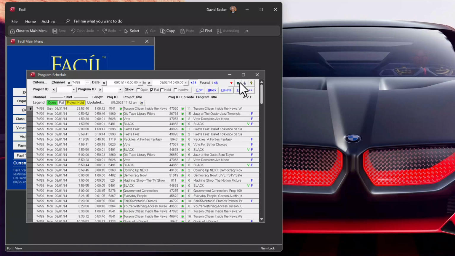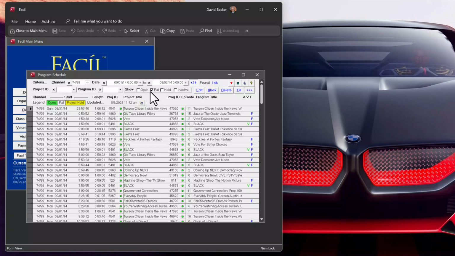And we simply click the export button, which is right up here in the upper right. You see it says export displayed program schedule data. The word displayed is important there. Whatever program schedule is being shown in the form, that's what gets exported. So you can actually make all kinds of selections of what channel, what dates, but also even just one project, whatever. Whatever you're looking at here, that's what's going to be in the export.